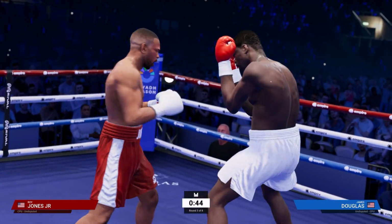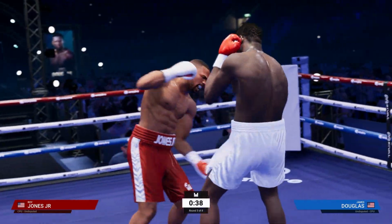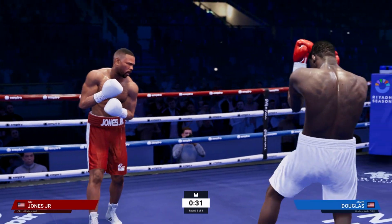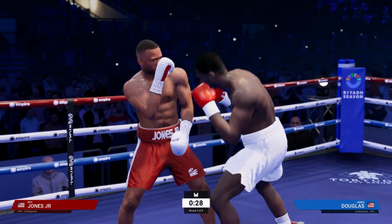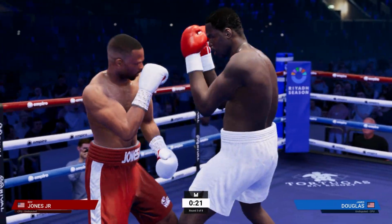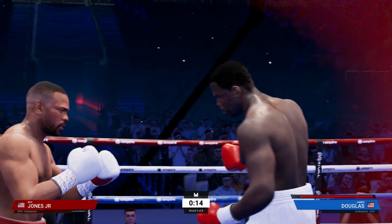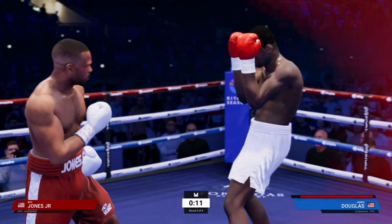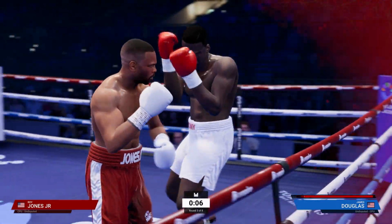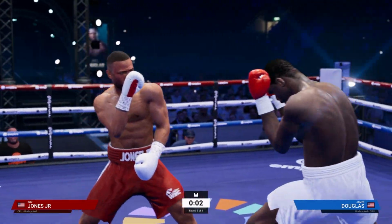It all comes down to what you can do on the inside. You've got to make your opponent fight your kind of fight. They've got to get into your kind of argument, your kind of dance. Hold that thought! Stumbling around on Bambi legs. Okay, a minute left. Very close round with 10 seconds to go.